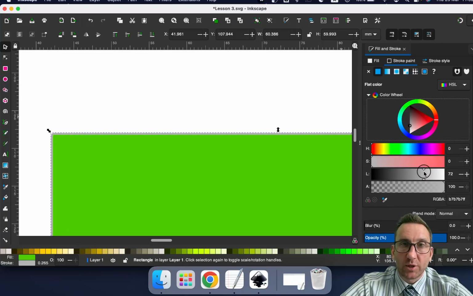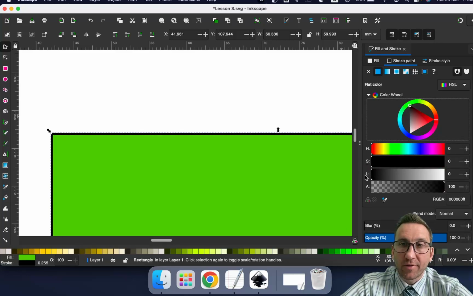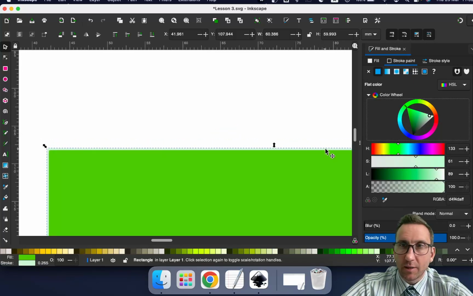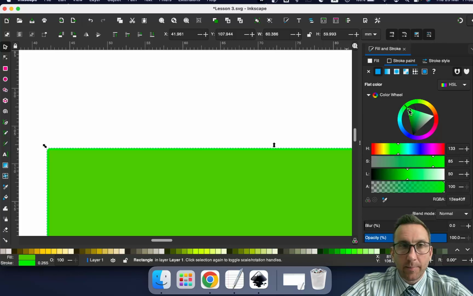I'm working in a room which is black. Yeah? Remember, if the lightness is here, it's like you're in a room with the lights off. You can't see anything. So I need to change that up, bring my saturation up as well, and then I can change it and it becomes a nice green. Let me have it a darker green. There we go.